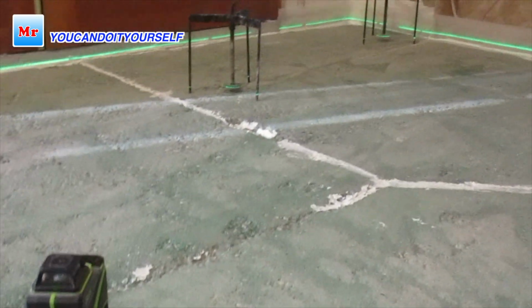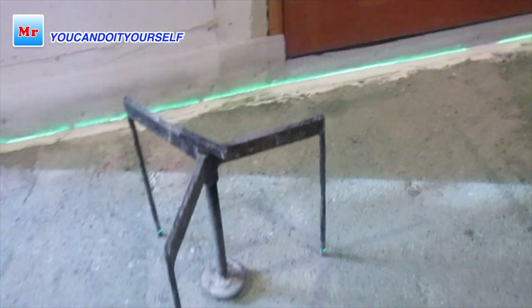So I found the highest spot and set up all these tripods. Very easy way how to do it. First of all I have to match the bottom laser line of this laser with the highest spot, and then I have to set up this tripod's bottom plate. You see exactly the line on this bottom plate.